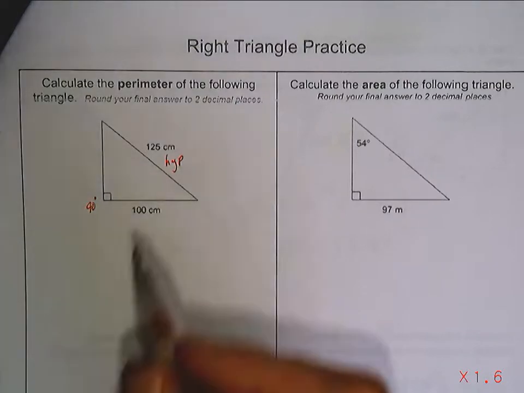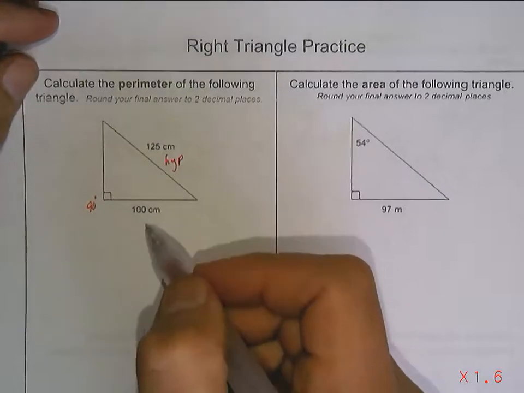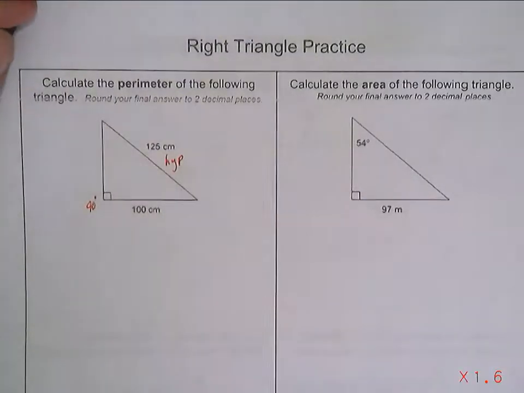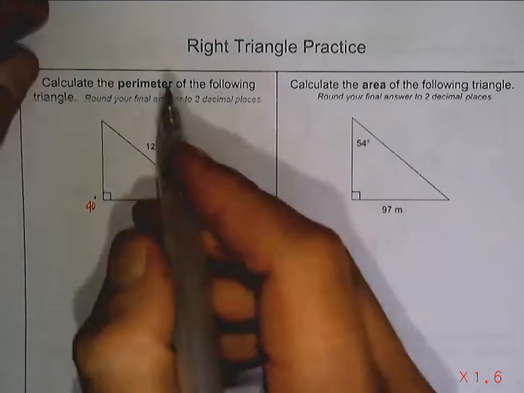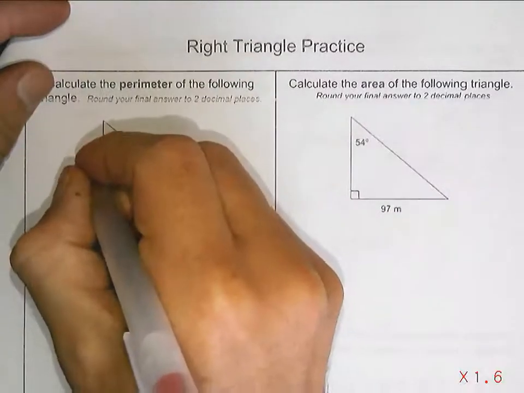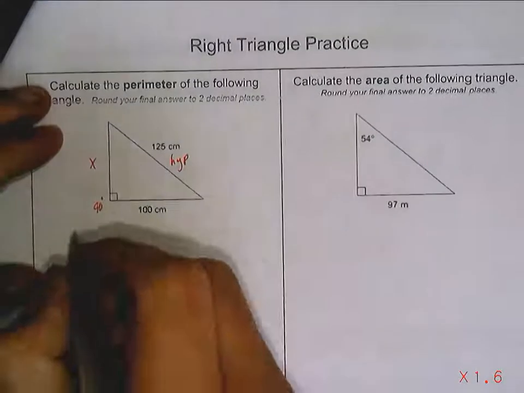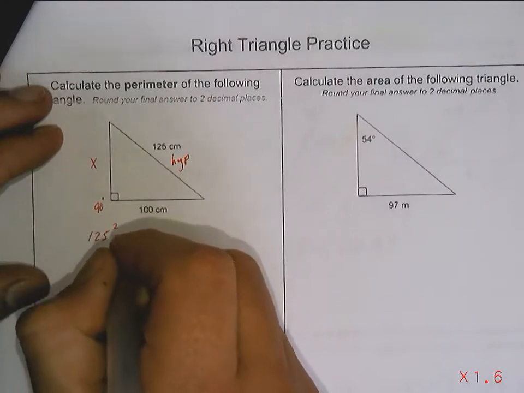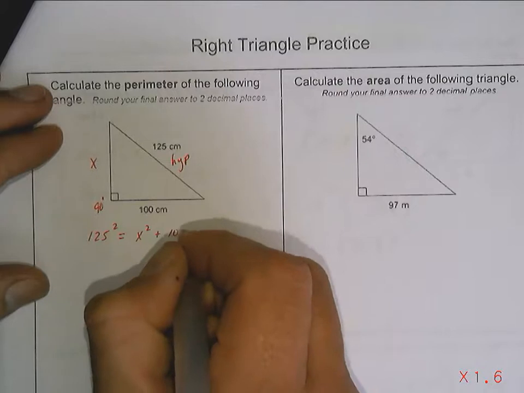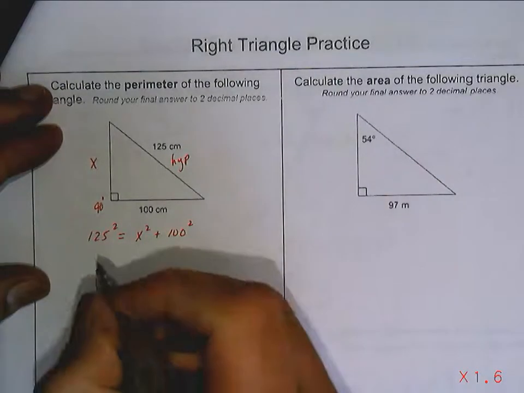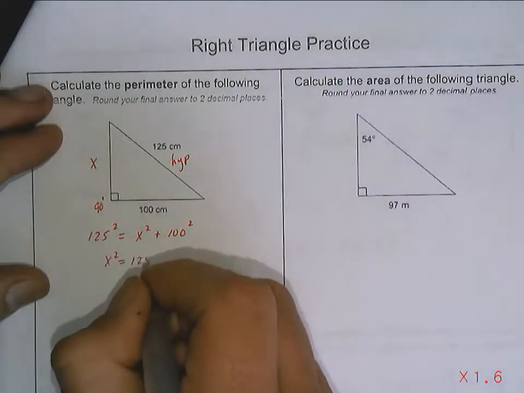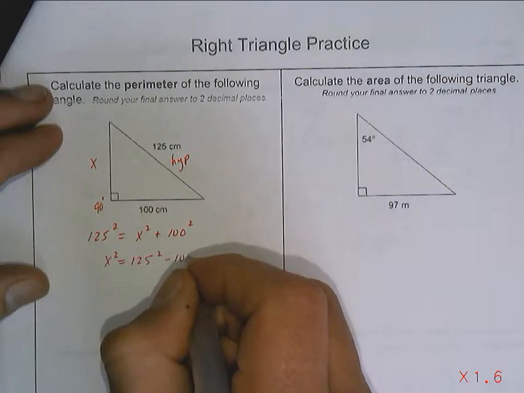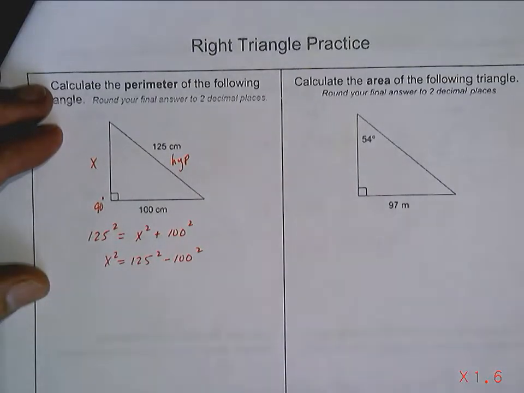What do you have? Well, I have another side. So I have two sides of a right angle triangle. Then you should think about that guy with the bed sheet, Pythagoras. Yeah, that toga party going mathematician, Pythagoras, is going to come to save the day. He's going to give us the information that we need to be able to solve for this side. So if we use Pythagorean Theorem, we're going to know that the hypotenuse squared, which is 125, is going to equal x squared plus 100 squared. So we're going to rearrange that, and we're going to come up with x squared equals 125 squared minus 100 squared.